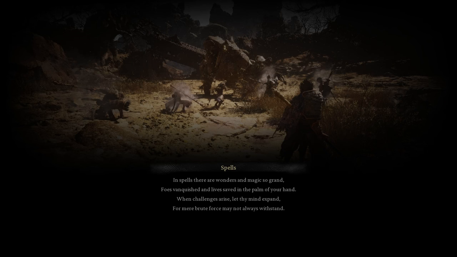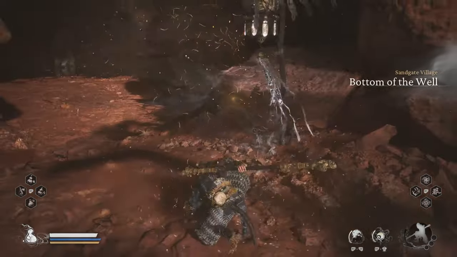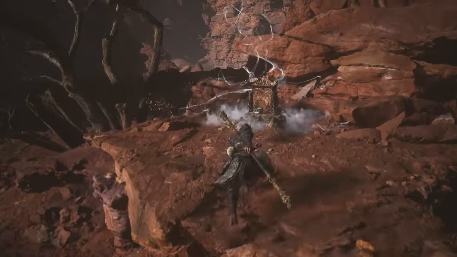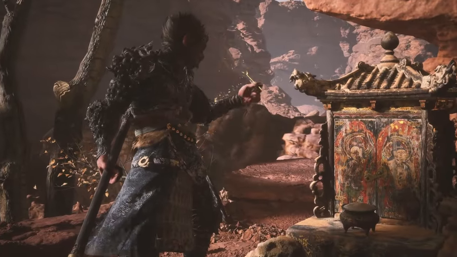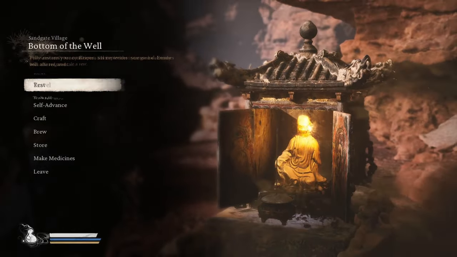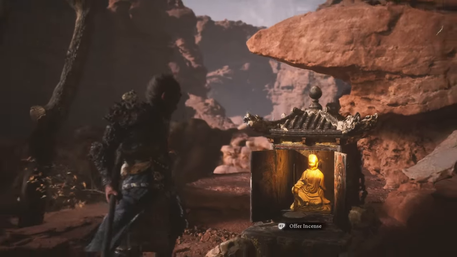Okay, we're gonna have to try this a little different. I might have to immobilize right off the bat. Oh, okay. That is actually very useful. And there's a shrine. Nice. What is the location of this? Bottom of the well. In Sandgate Village. Okay.